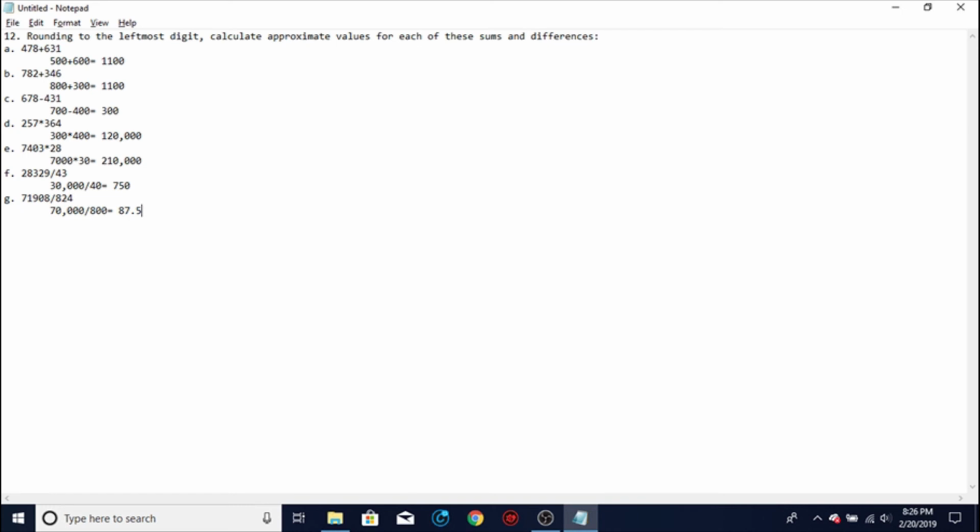So, for example, with G, with the 71,900, it might be easier to just make it 72,000 instead of taking off 19,000 or 1,900. So this is not the best method, but it gives you a ballpark estimate, so you have something to compare your answer to. And there you go. That is question number 12 on section 3.4 of mathematical reasoning for elementary teaching. There you go. Congratulations, now you know how to do rounding.